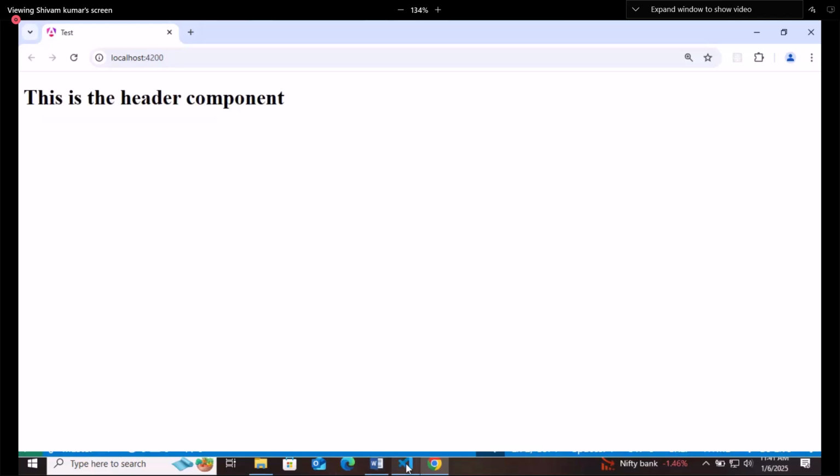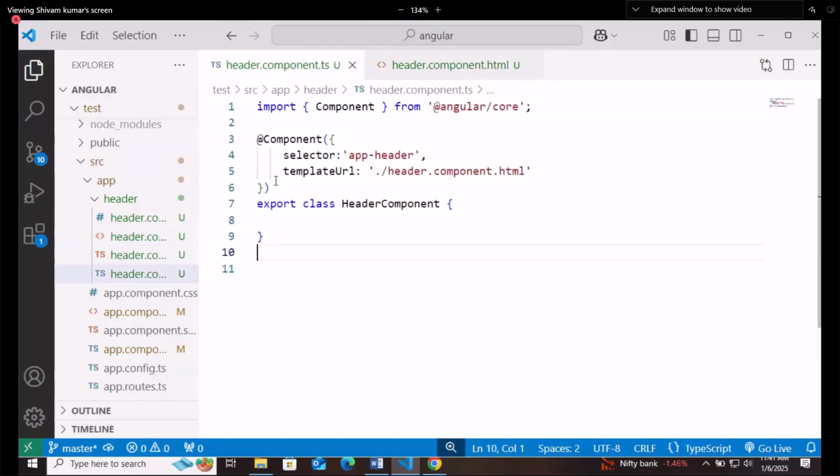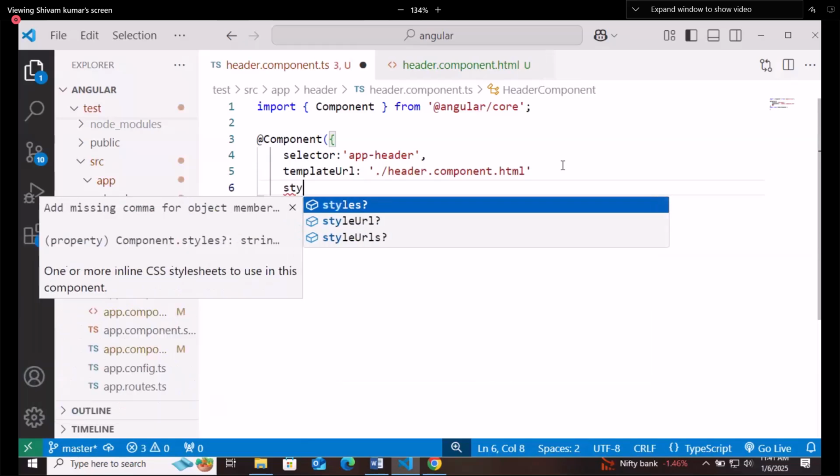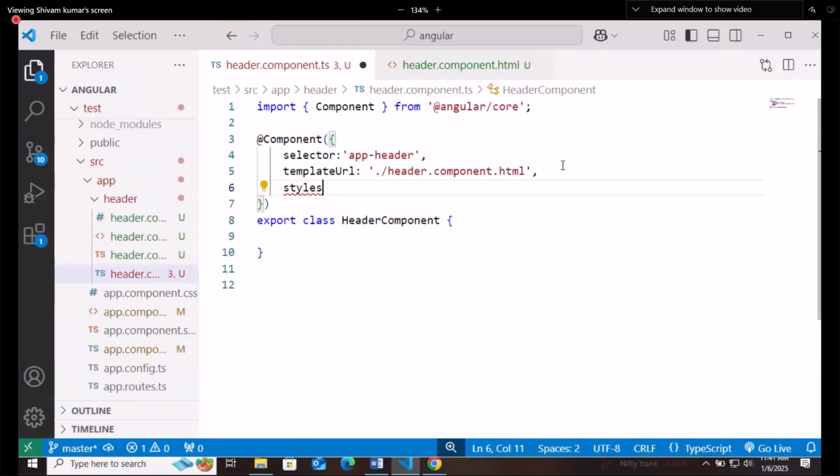Now what I want to do is give this heading some particular styling. Can we write the inline style also in the TypeScript file? So let's write here. At first I will write the styles colon, right? Way simple, but here you need to keep the square brackets. What you need to keep? Square brackets. Now how it will go?